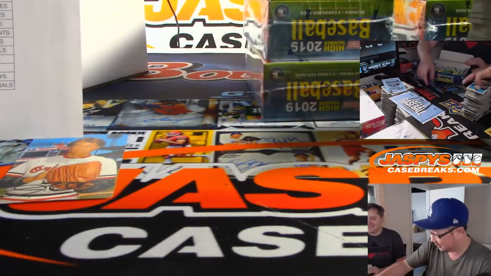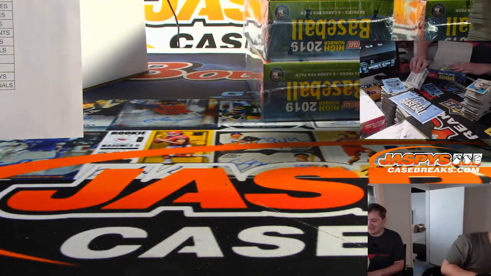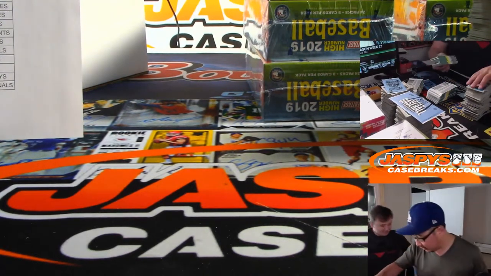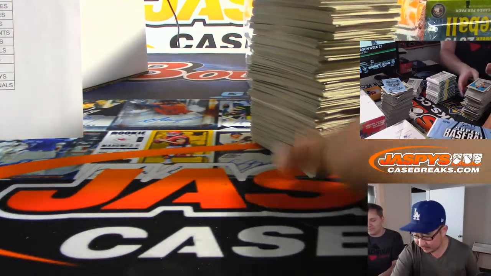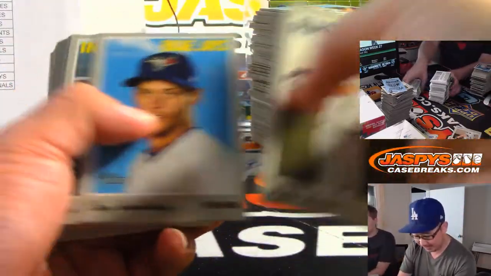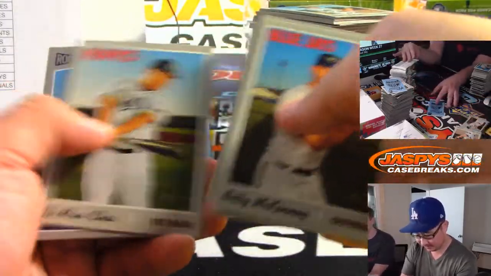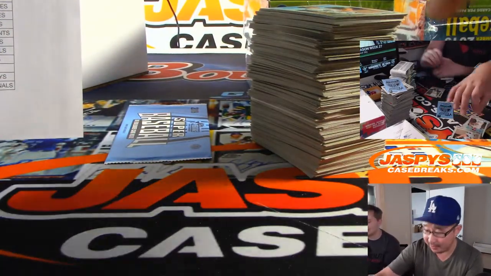Get out of here, Heritage. All right, next box. It's right against the red text. How am I supposed to see that? Right, Boombox had the sharp eye though.